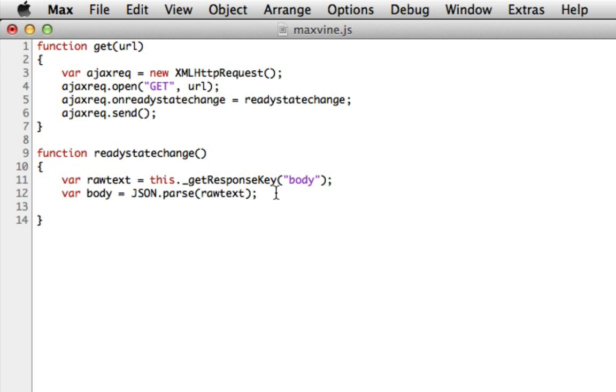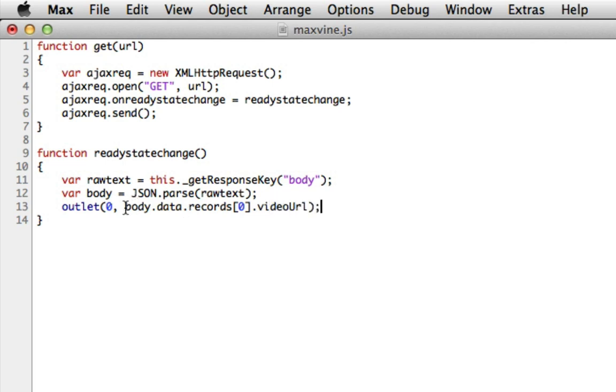So here's how we spit that out. We call outlet 0, which tells Max, or this JavaScript object specifically, to spit whatever we're about to put here out of the first outlet. And into that we're going to put body.data.records[0], which gives us the first record, .videoURL.